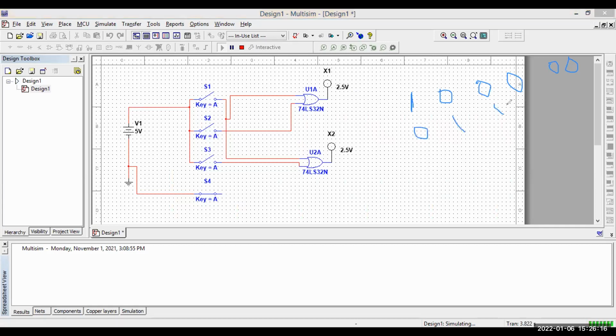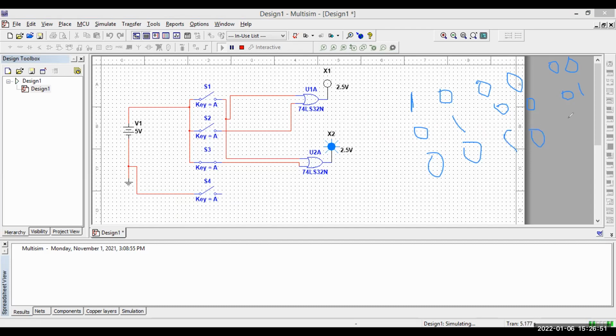Then the next condition is 0 1 0 0. In that case the output will be 0 and 1. So let's do that. Yes, 0 and 1. It is showing 0 and 1, so it lights up. That's why it is 0 and 1. Then the third case is 0 0 1 0.